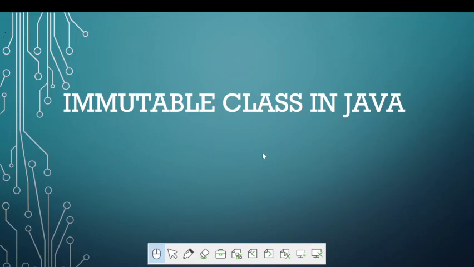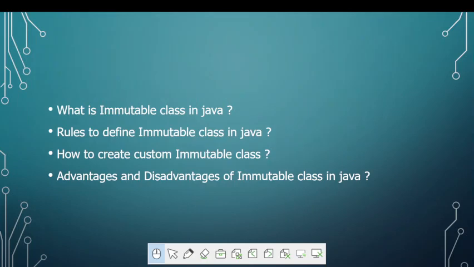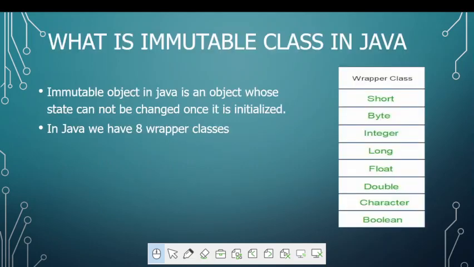In today's video we are going to learn about the immutable class in Java. So we are going to see what exactly the immutable class in Java means, rules to define the immutable class in Java, how to create the custom immutable class in Java, and then we are going to see the advantages and disadvantages of an immutable class in Java.